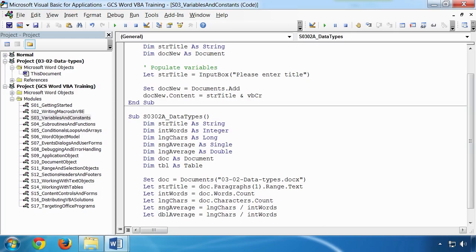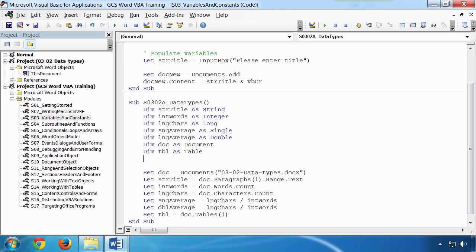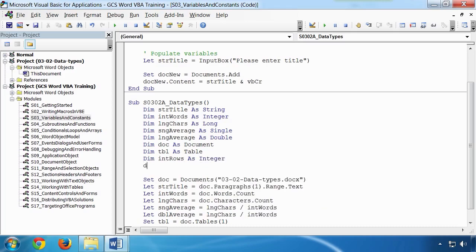And then finally, let's populate our table. So we're back now to a Word object. So it's Set tbl equal to doc.Tables(1), because of course we know there is only one table. And let's just do a couple of extra variables to actually hold the number of rows and columns. So Dim intRows As Integer, Dim intCols As Integer.